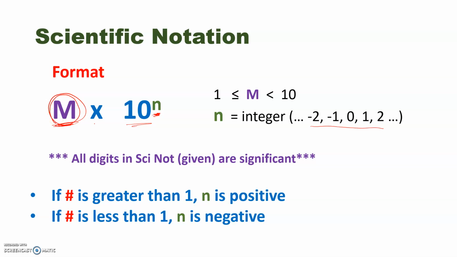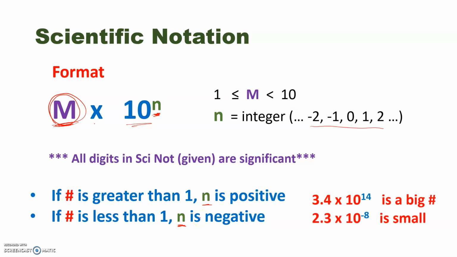Now, a little trick here, you can write this down. If a number that you want to write in scientific notation is big or greater than 1, the n value will be positive. If it's a really small number or less than 1, it's negative. So the best way to show this is an example. So I know that because this is a positive number, the value of this whole thing is going to be big, or at least greater than 1. Because this is negative, I know that this number is less than 1. This number is greater than 1. So that's just a little hint.